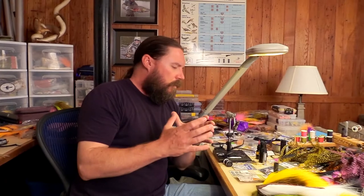Okay guys, so I'm just going to go over some of the materials and tools that we're going to use. Like always, most of my flies are not that complicated, quite honestly. Today it's going to be a little more technical just because I'm going to go over very specifically the quality of bucktail that you need to be using or need to try and find. We'll cover that in just a second.